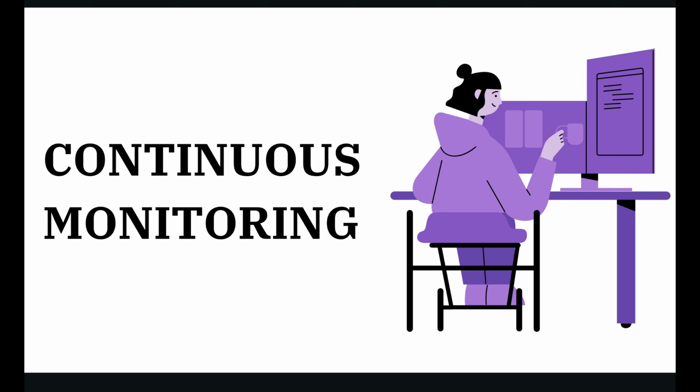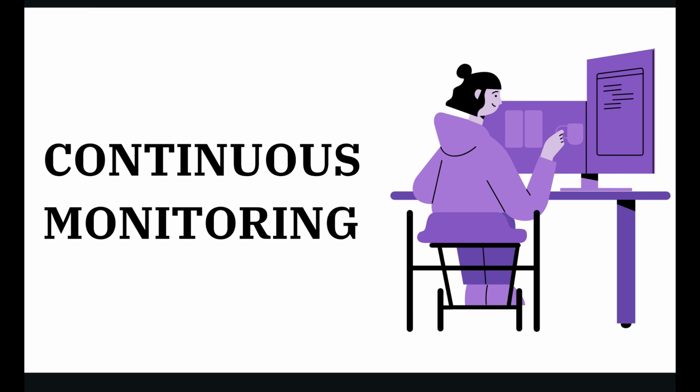Continuous monitoring is the process of regularly observing or checking something over time without stopping. It involves consistently keeping an eye on something to ensure it remains in good condition, functions properly, or meets certain standards. So if CPU usage increases more than 80%, it will send an alert. With the help of continuous monitoring tools like Grafana, Prometheus, Node Exporter, Promtail, Loki, and Grafana Tempo, these are all the tools.